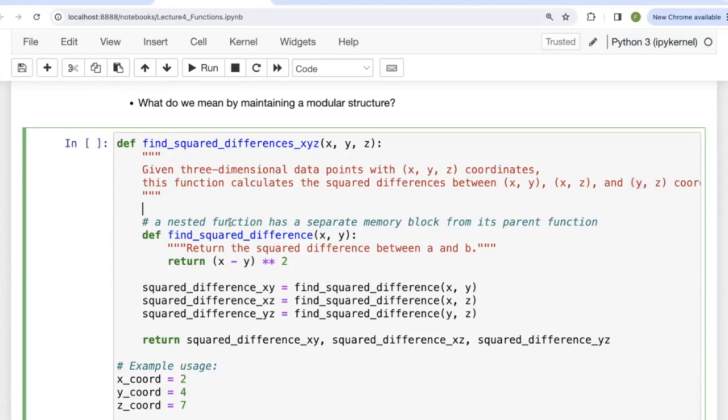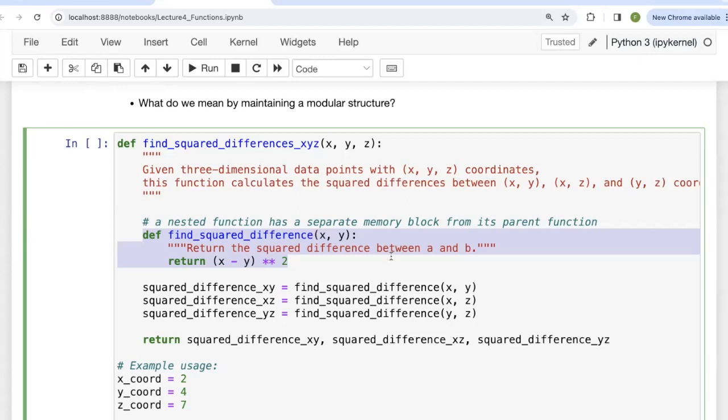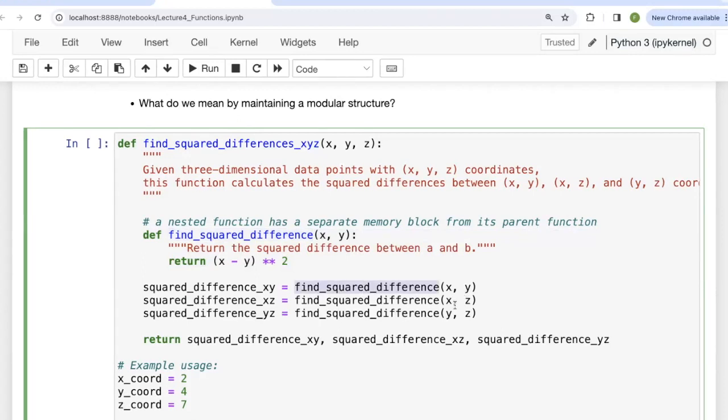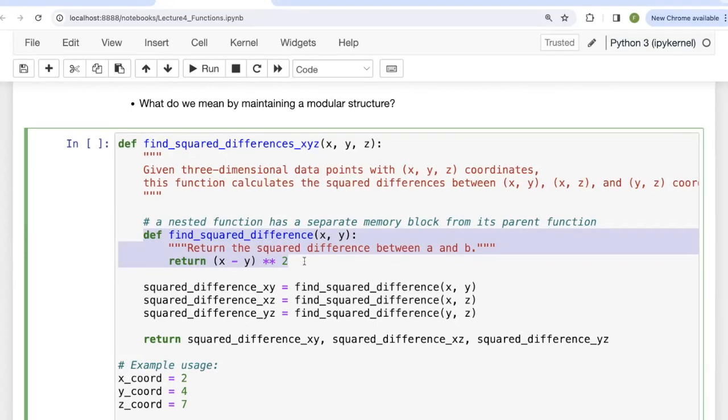So one thing you can do, you can define this inner function, which is called find_square_difference. And this accepts two input arguments, subtracts them, and raises it to the power of 2. Because this is an inner function and x and y are local variables inside that function, I only need to define this operation once, and later on, I can call this function three times. One time I pass x and y, the other time x and z, and then the other time y and z. And again, this is something we can do because the x and y that we have inside this inner function will not interfere with global variables that we have in our outer function, right? So there's no overlap or interference here. And also this gives you a lot of functionality and modularity, which is really helpful.